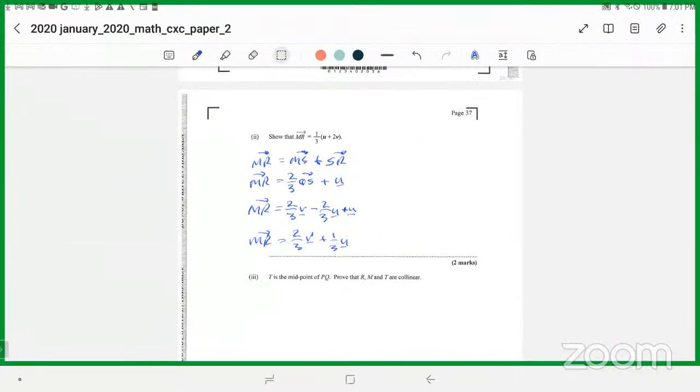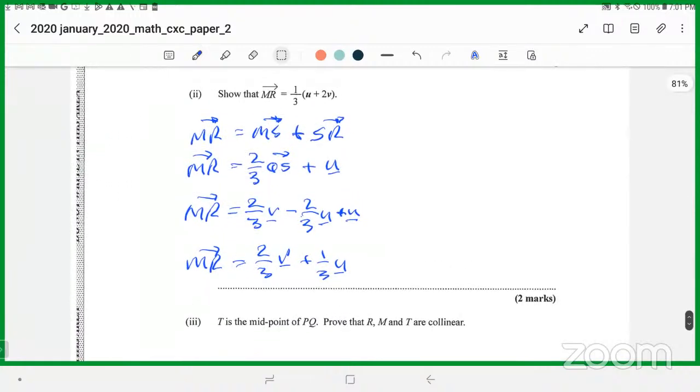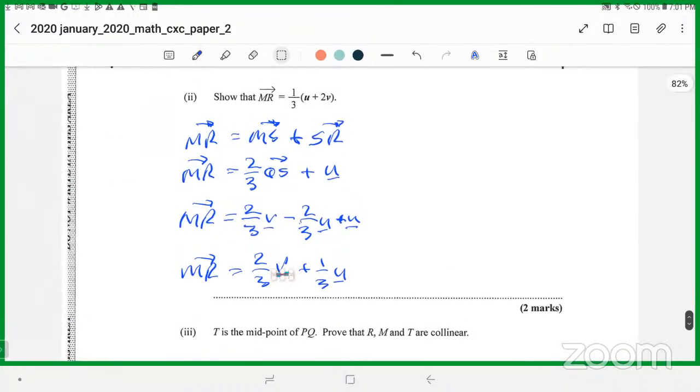All right. And then if you notice, all I did here now was to factorize. I factorize a third to get that. So if I factorize the third out of this, a third gone outside here, so I'm left with 2V. And then out of the third is out here, so I'm left with the U. This U over here plus U.